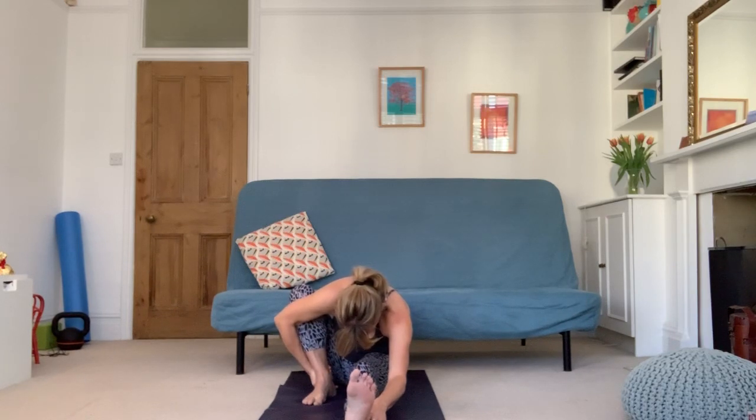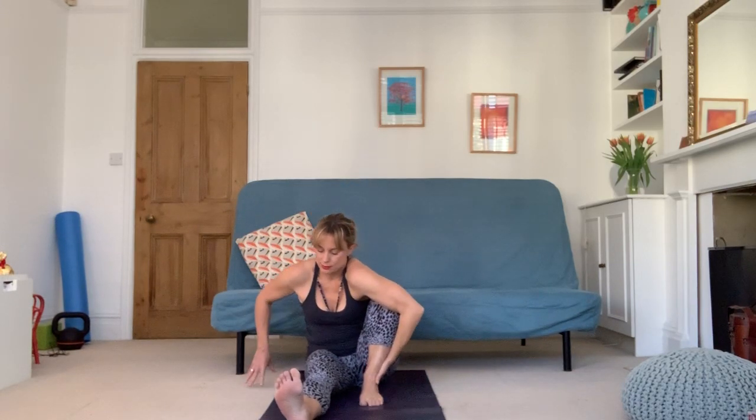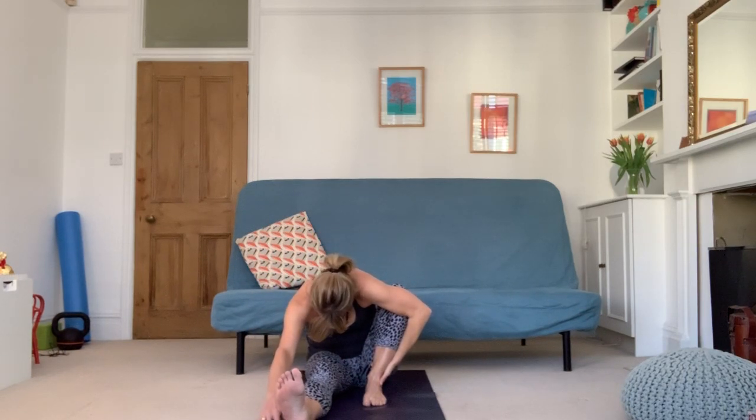Breathing in. Breathing out. Inhale, rise up. Exhale, release. Send right foot away. Inhale, left leg comes in, left foot comes in. Extend through the right leg. Inhale, lift. Exhale, take the bind. Inhale, lift your heart. Exhale, fold.